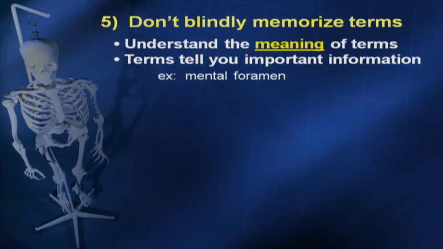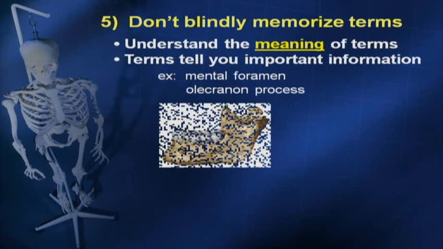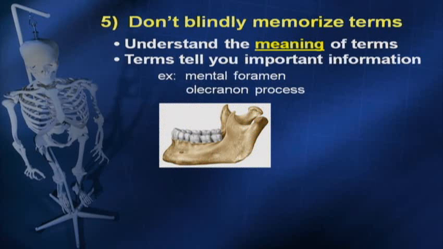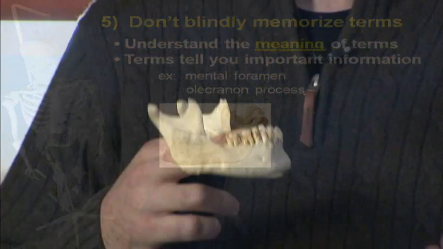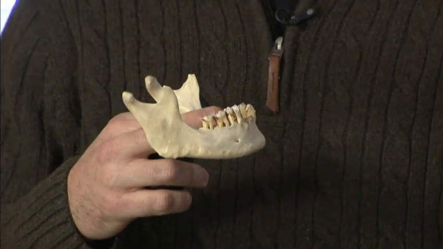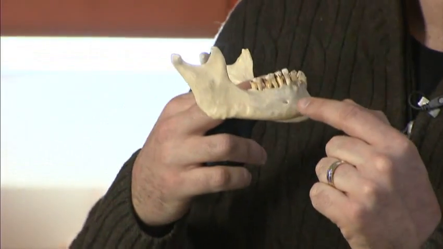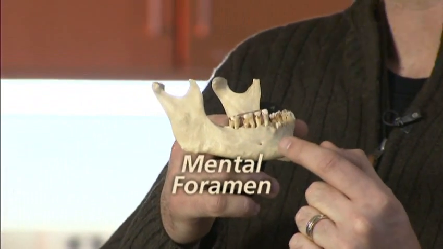As you can see in the slide, it says terms tell you really important information if you know what they're telling you. So, for example, let's look at two terms that you would come across. Mental foramen, we talked about a foramen earlier, and olecranon process. We briefly mentioned that one earlier as well. If you look in this image on the slide, it shows a mandible again, just like what we had earlier. And so again, we had this when we talked about bone markings. We said, oh, mental foramen, we talked about it earlier. We pointed to this little hole that we have inside of the mandible.